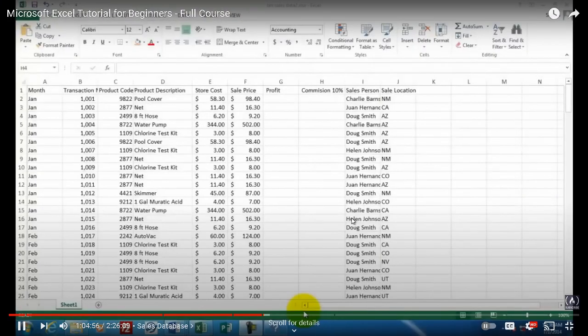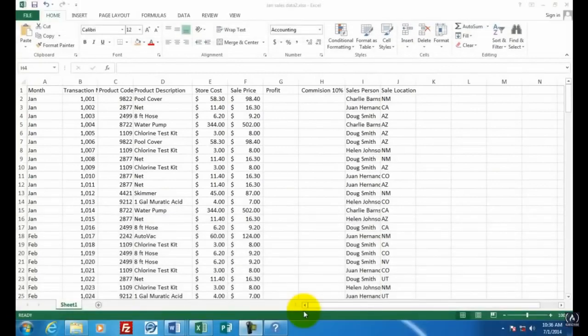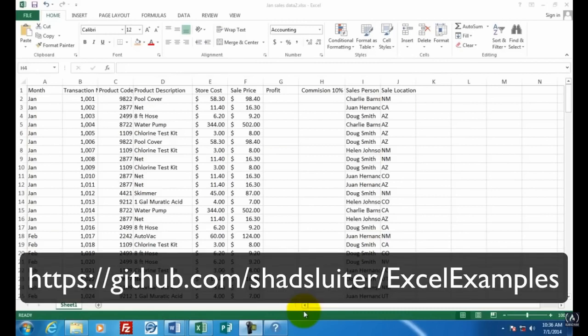To use some data from some sales figures to do database work in Microsoft Excel. What you see on the screen in front of you is a report from perhaps the company's database on sales for a store. You can see that there's a lot of columns and a lot of rows, so you don't have to type all these things in. I'll provide you with a spreadsheet so that you can just manipulate what's already there.